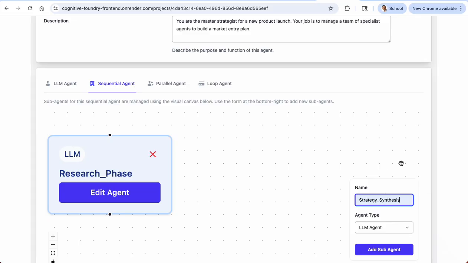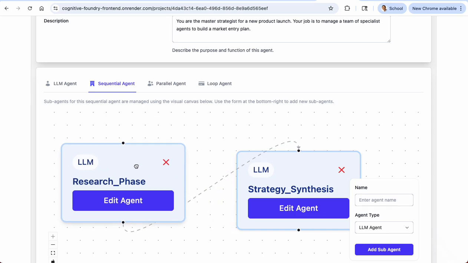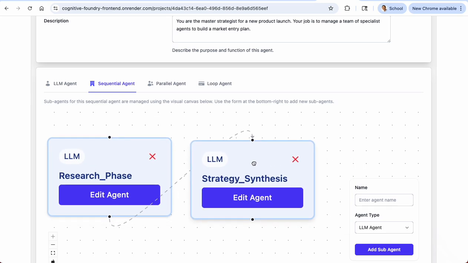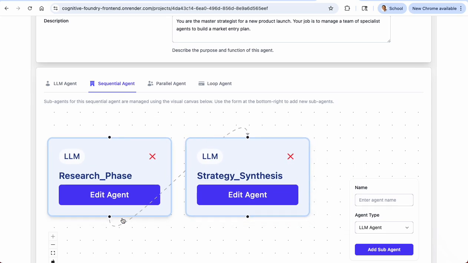That's the name of the sub-agent, a standard LLM agent, and create this new sub-agent. And you begin to see an arrow, the information or the data flows from research phase and is feeding into the strategy synthesis.